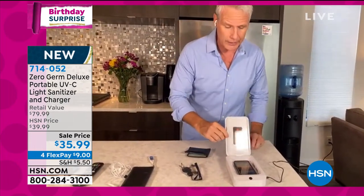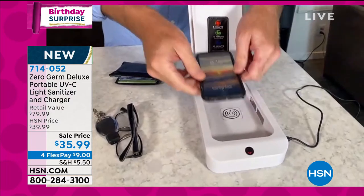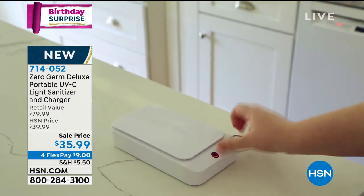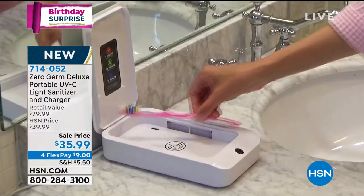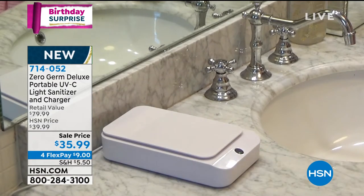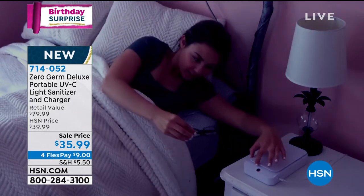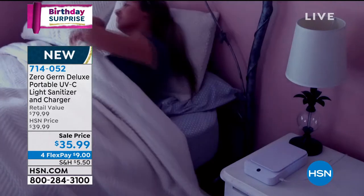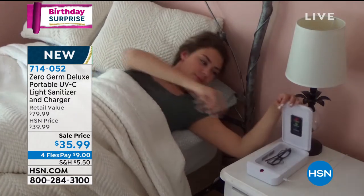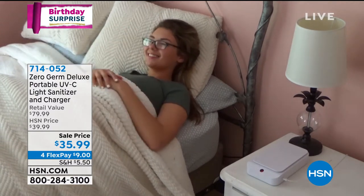You'll hear it — that means it's charging. When I drop it in, you'll see it immediately recognizes that it's charging. Then I close the door. Red is five minutes, green is 10 minutes, blue is 15 minutes. It's $9 to get it home — you get to try it out for a month. I want to give you the dimensions so you know what fits: it's made really for cell phones and personal items. The dimensions are 8.6 inches in length, five inches in width — about nine by five — and about two inches deep. So anything you could fit inside there, they made it so you could take it with you. I love it for watches, bracelets, jewelry, rings, hearing aids, wireless earbuds — things that are safe to put in. Remote controls are a big one. Get it while you can.